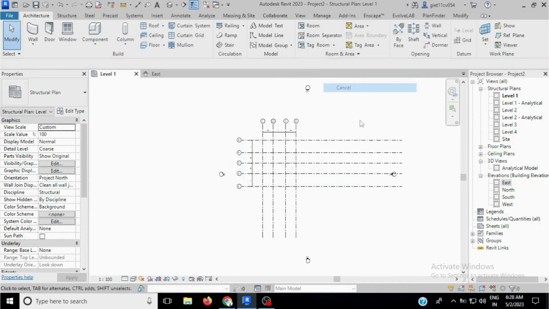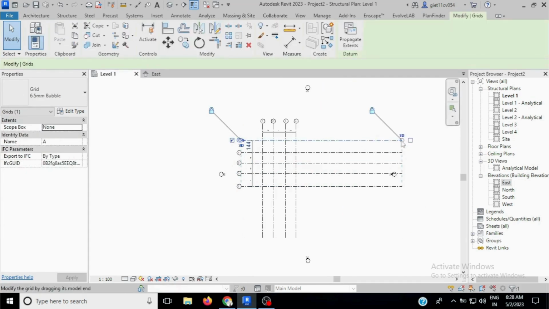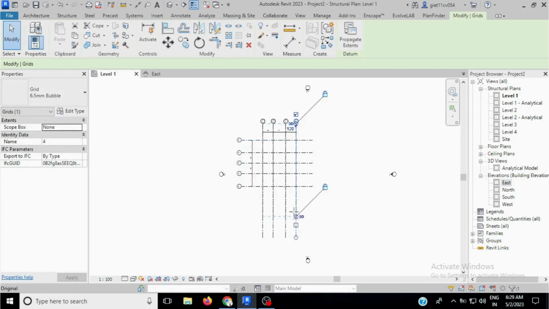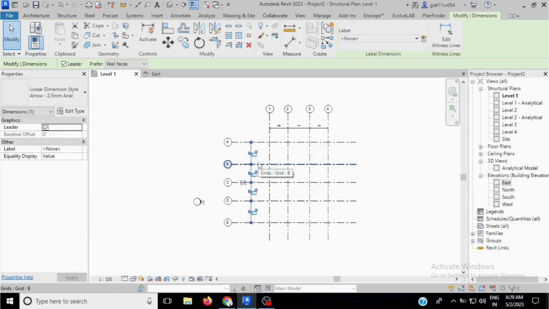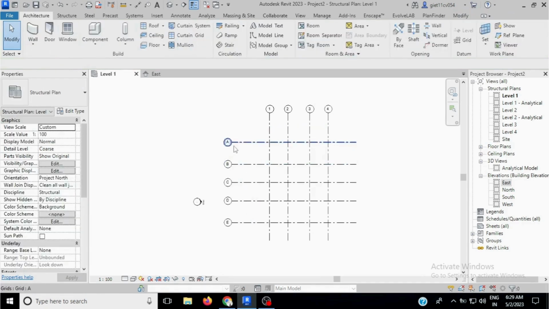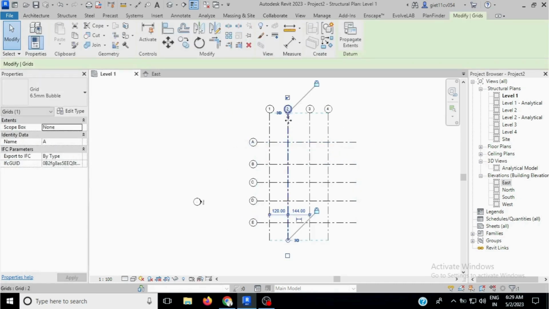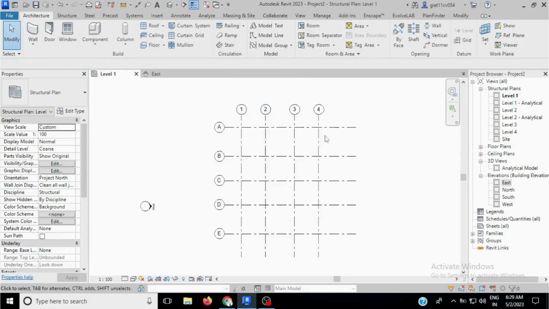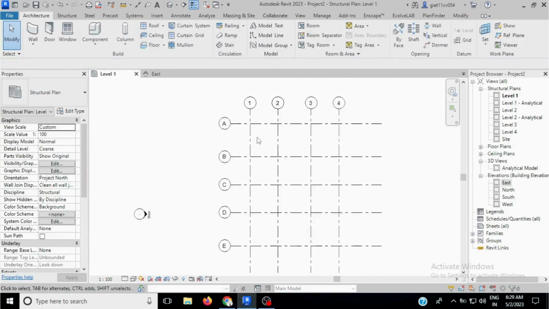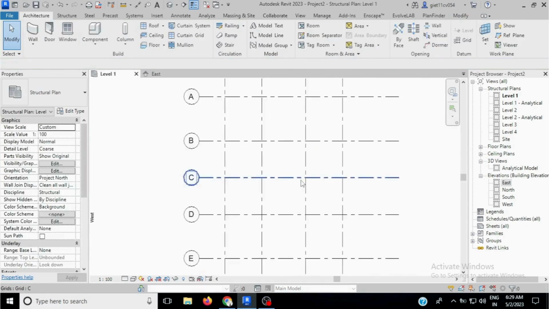Okay, in this way you can adjust here. Okay, in this way you can adjust your grid. So now grid has been created.